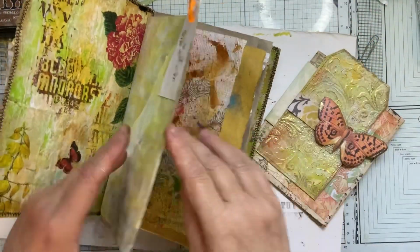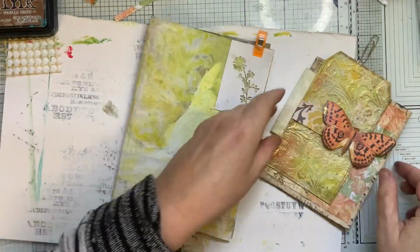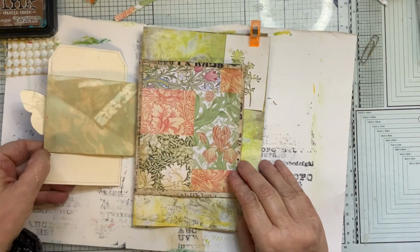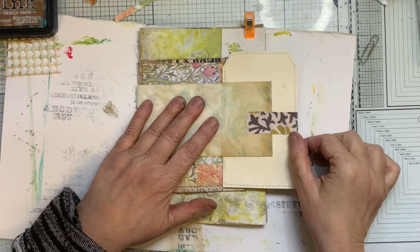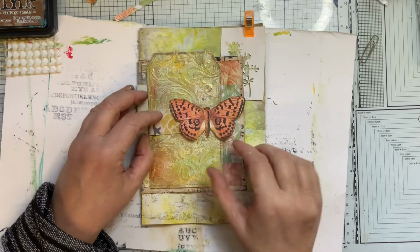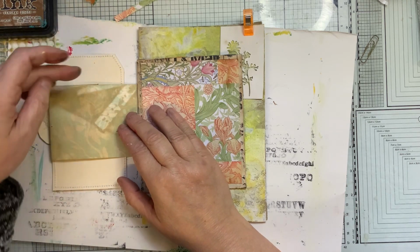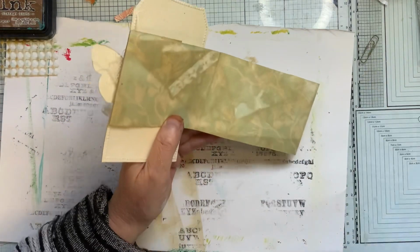Just going to take a look. It's going to be like that. And then you can flip that over there, or am I going to stitch that down now? I think I am actually. Oh, I know what I can do. I can cover that, and I can cover the back, and that can be a little pocket. Yes, let's do that. I got it.